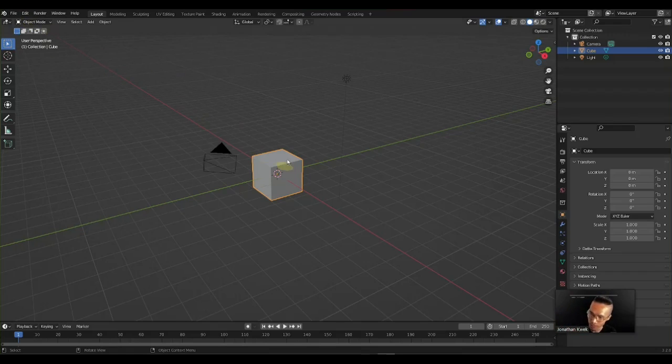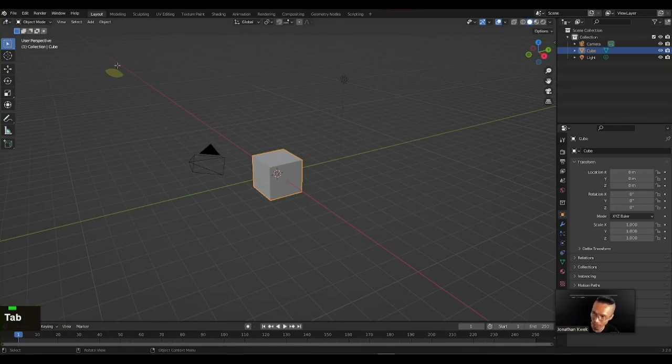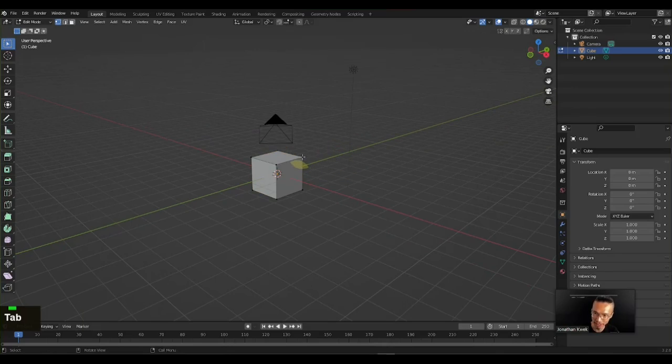Okay. So to toggle between these 2 modes, you use the tab button. If you look at the top left-hand corner over here, you have the edit mode. If you hit tab, you toggle between object mode and edit mode. So you have to select the object first in object mode, then you hit tab to go into edit mode. Then in this mode, you'll be able to do things like select vertices or select edges. So you can use the 1, 2, 3 buttons. You can see the options up here change. This will toggle between vertex selection, edge selection, and face selection.